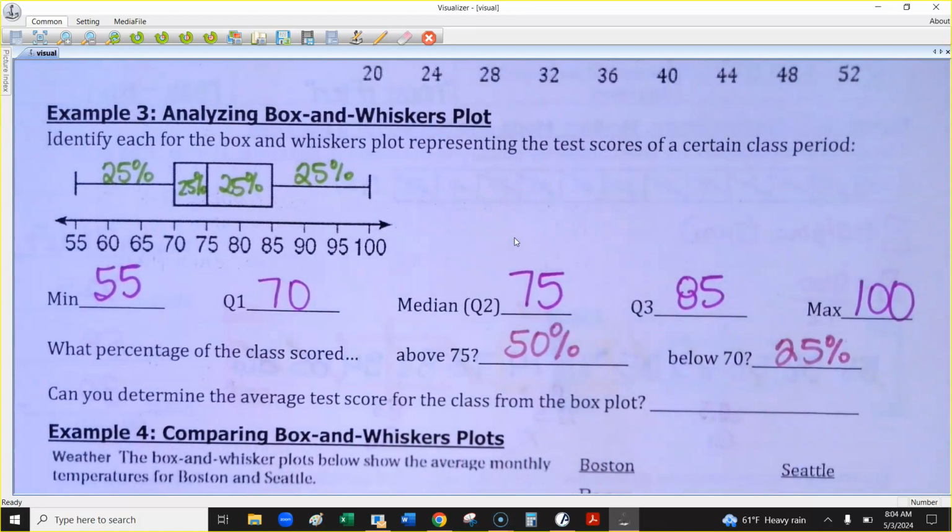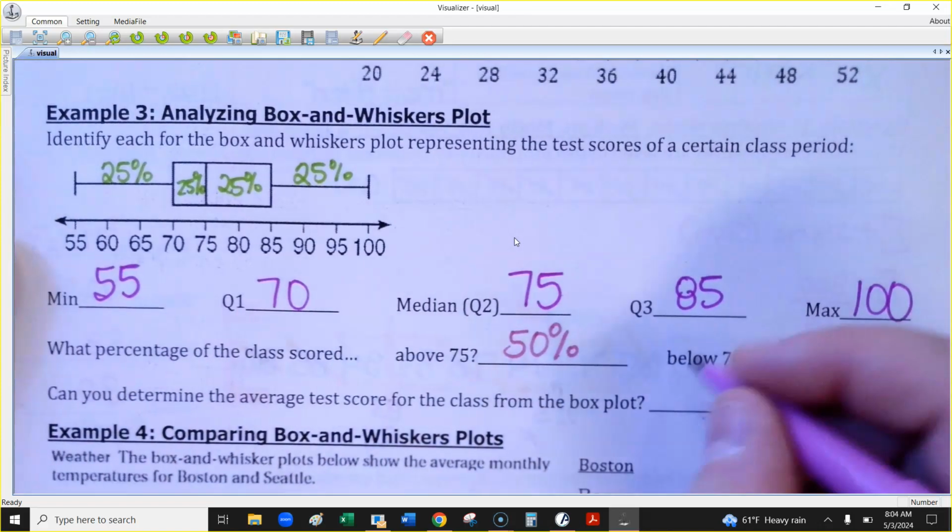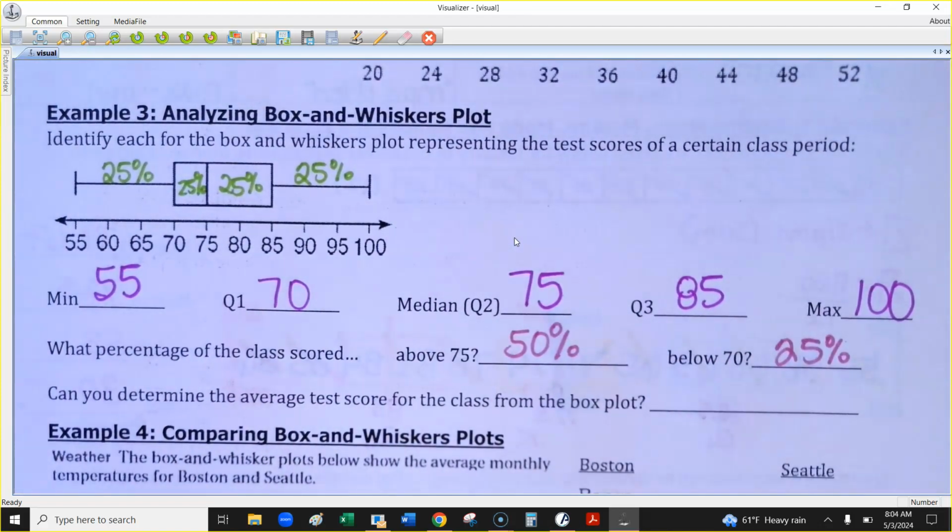Can you tell me what the average test score for the class would be from the box plot? That's what you would guess, and is the median necessarily the mean, though? This is super true. That's why I put this on here. Unless you had a list of all the data values, the median is in the middle, but it's not necessarily going to be the average.